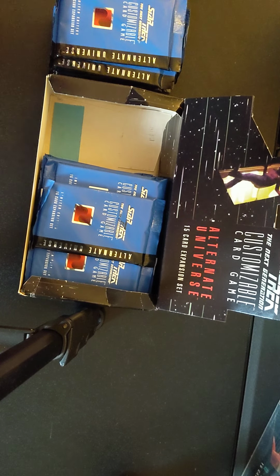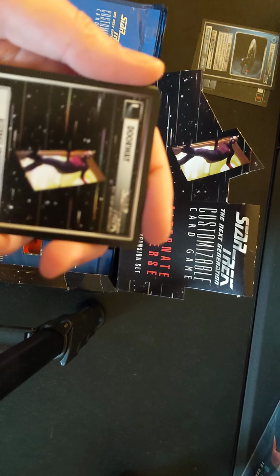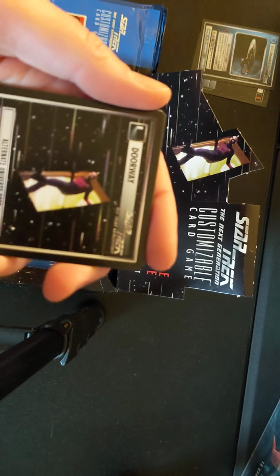And we'll go through the other ones. And yeah, this is the other card that it's a common, thankfully. So to play the alternate cards, you need the alternate universe door. You need this card to play this, and it allows you to play those icon cards. So if you want to play with the alternate cards, you gotta have this.